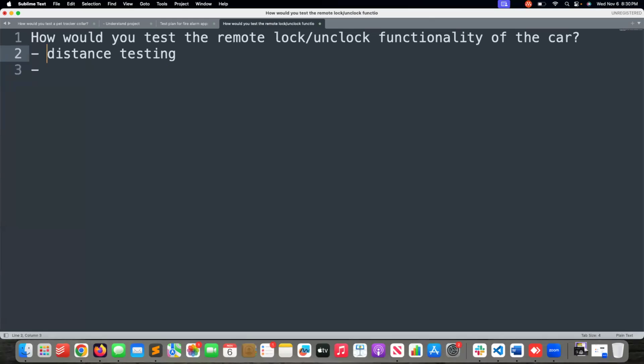What else? How far I can go to check if the functionality works. Okay. Distance testing for lock, unlock, signal, open trunk. Well, let's just limit it to these three: lock, unlock, signal. That's it. What else?